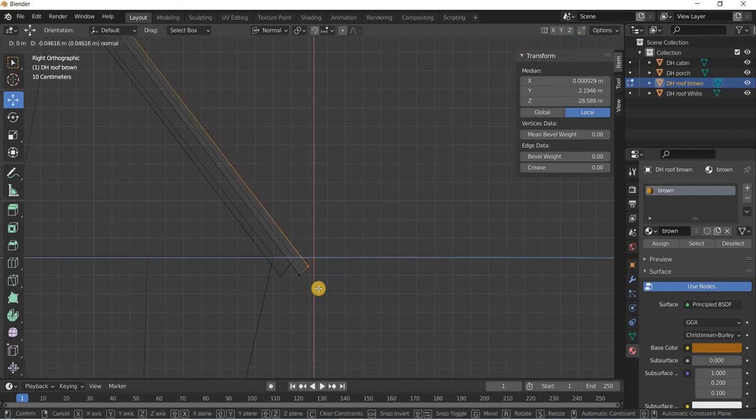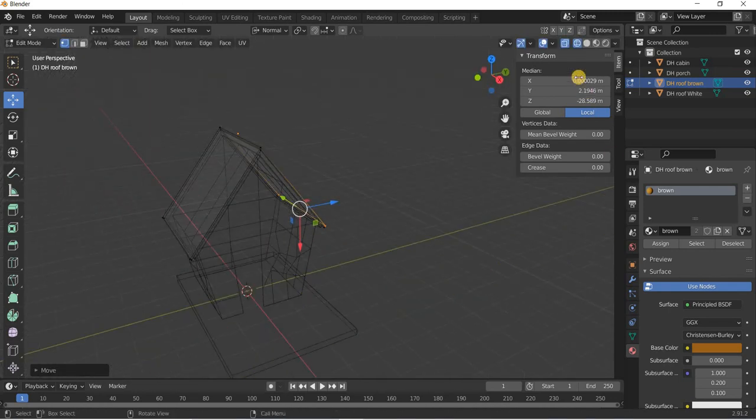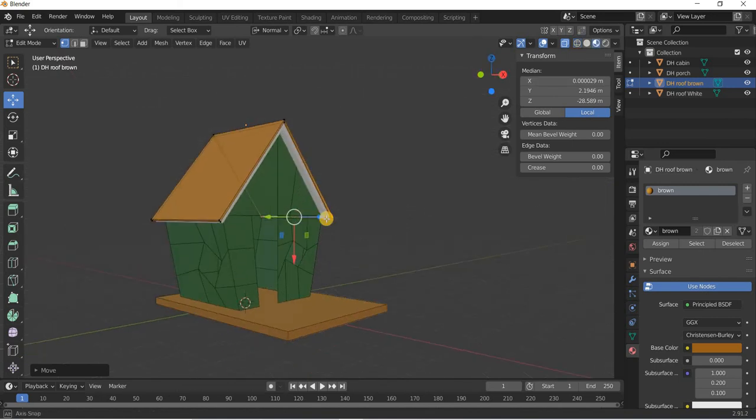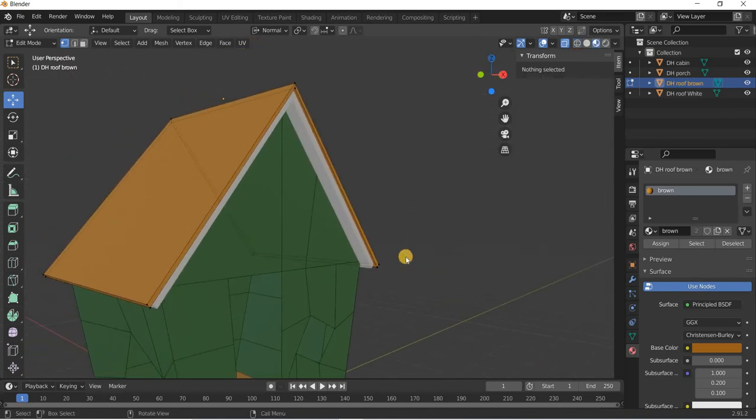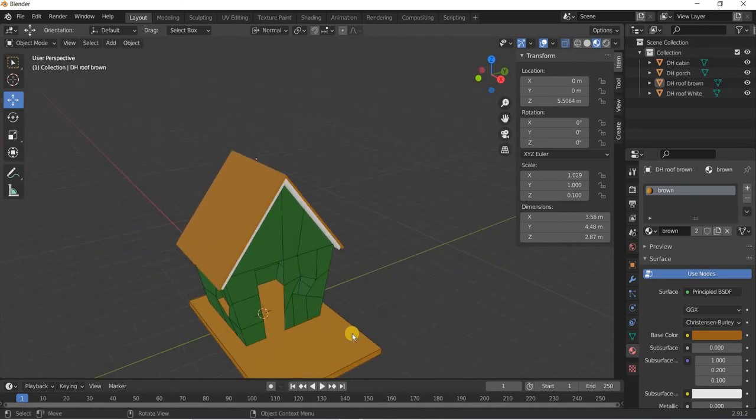And thinner. Okay, so we got that thing done.